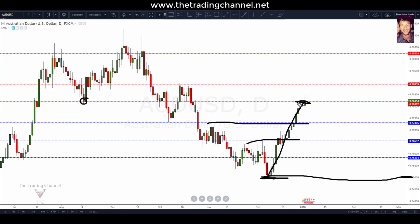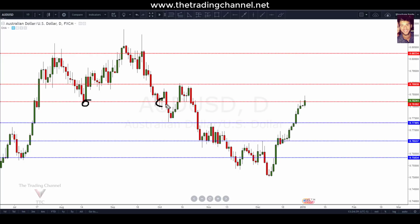level. Could we get a possible counter trend opportunity from this level that could push the market down? Well, the answer to that is of course we could. This is a very strong level of structure on the Aussie dollar. We have it acting as resistance and support multiple times in the past. That kind of looks like a vase. But anyway, this market could see resistance out of the 0.7819 area.